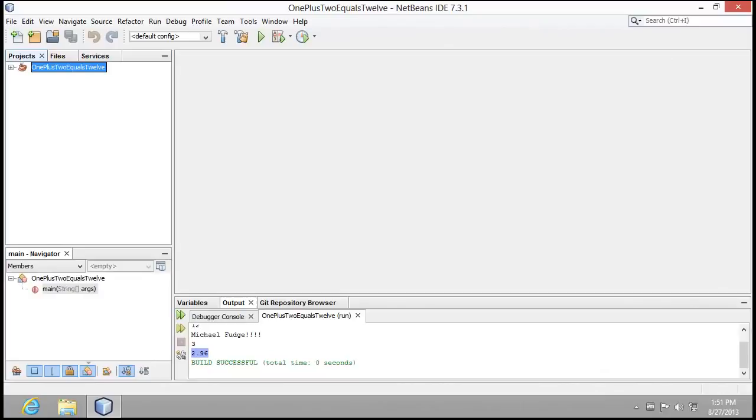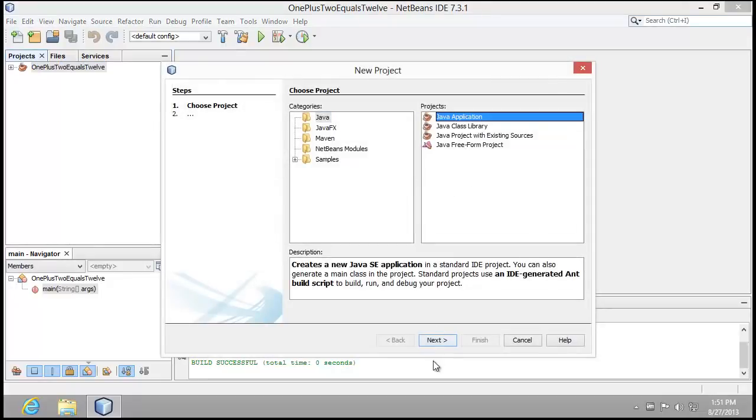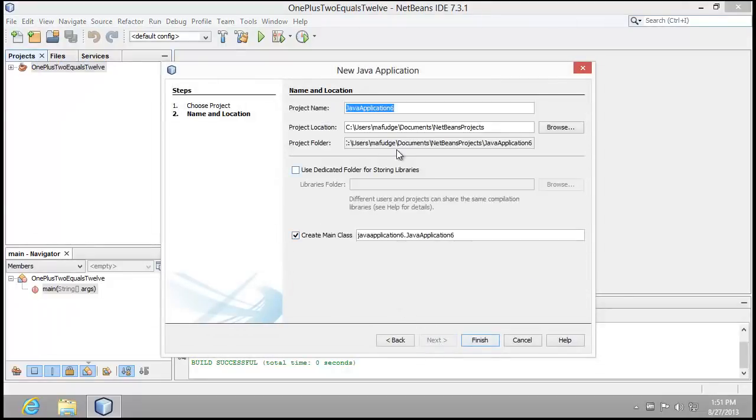In this next example, we'll take a look at how operators deal with values of the same type and values of different type, and then how you can force a type over an operator. We call that casting. I'm going to start a new project, Control-Shift-N. This one I'm going to call Understanding Typecasting.